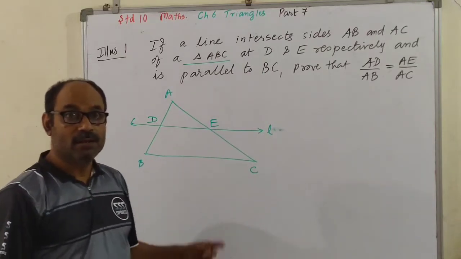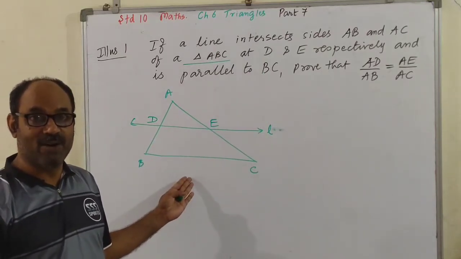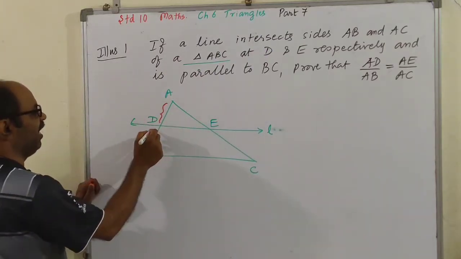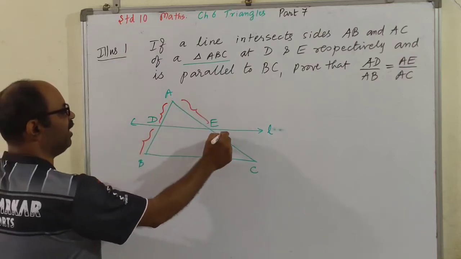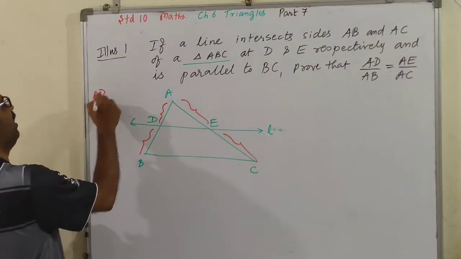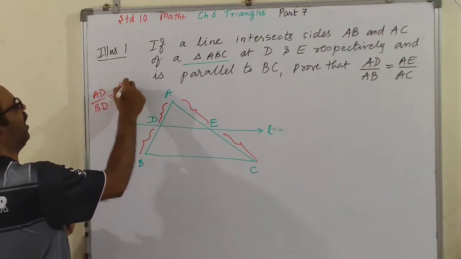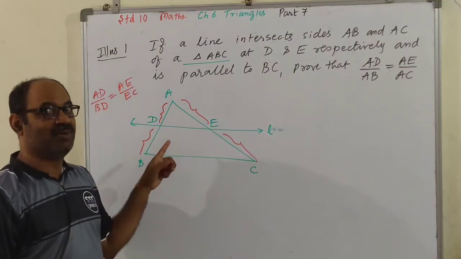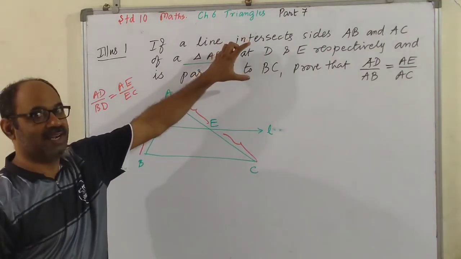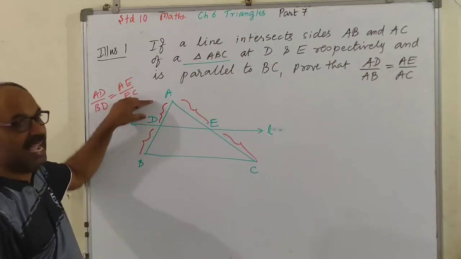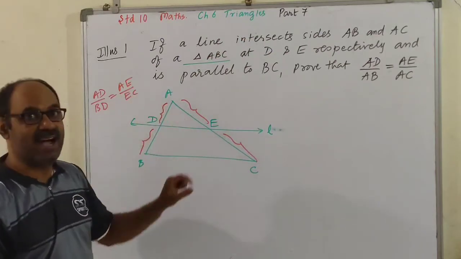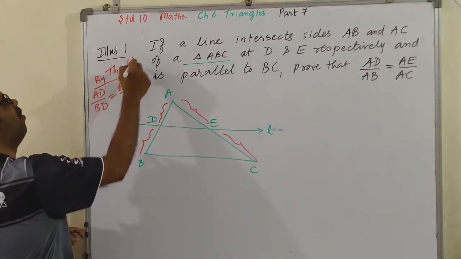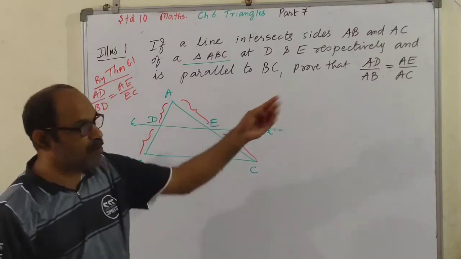Then, okay, this is the statement of theorem 6.1 only, where you got AD upon BD is equal to AE upon EC. मतलब आपके पास ये रिजल्ट है. In this condition, with all the conditions that are given, you have this result. You can say AD upon BD is equal to AE upon EC by theorem 6.1. है क्या नहीं? लेकिन वो नहीं प्रूव करना है.